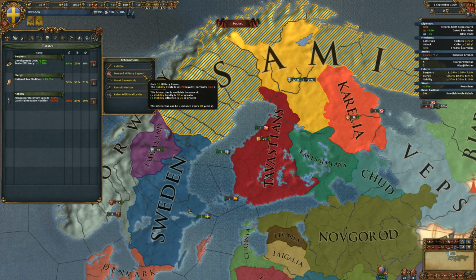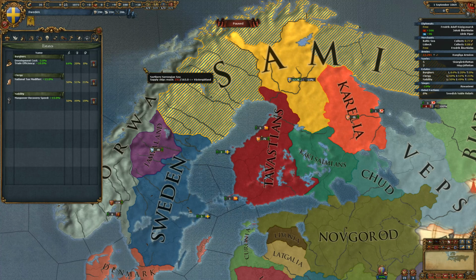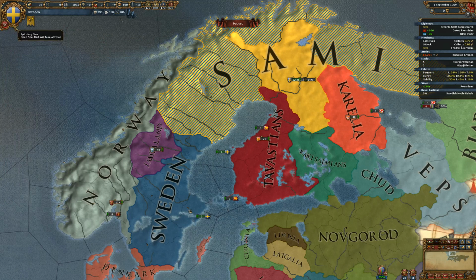Let's see here. So we can call them Diet. What happens here? I lose 5 prestige. Nobility estate gains 50% loyalty. Nobility estate gains 10 influence for 20 years. Wow. Well, I need to get them happy, so we will do it.